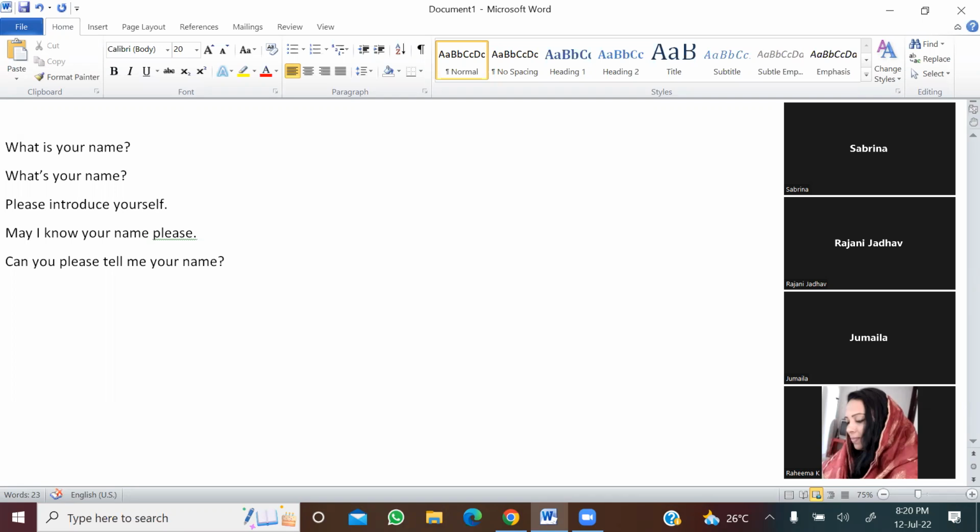Suppose the student has a very difficult name to pronounce, so you're asking their pet name. How will you ask them their pet name? If it's a difficult name, like my name is Sabrina, my teachers often ask me like this: what do your parents call you at home? It's similar to asking, what is your pet name? Okay, so what do your parents call you at home? What is your pet name? These are different ways of asking your other name.